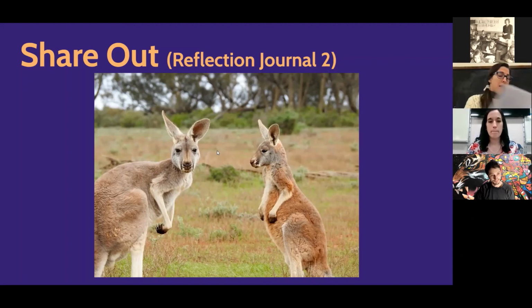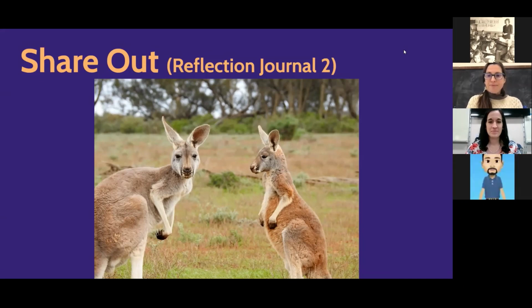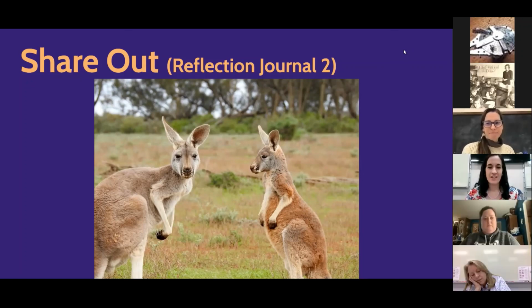The last one really quick: not having evidence of what a student knows isn't the same as having evidence that a student knows nothing. Does anyone want to pop in on that one? I do. Go right ahead. Absence of evidence isn't evidence of absence. It just isn't. We don't know why they don't know it. We don't know why they didn't do it. On the day that I give whatever it is for an assessment, what I know, if a kid does it, is that on that day, in that way, that kid can do it. And if a kid doesn't, what I know is that on that day, in that way, that kid didn't do it. I have no idea whether they can or not. I just know that they didn't.